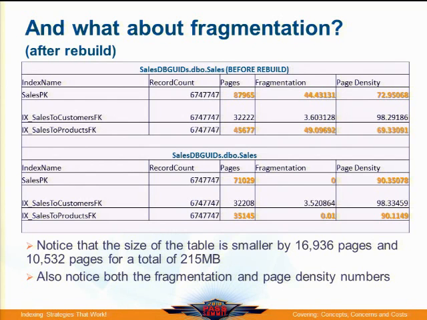Okay? So now things are looking better. It looks like I'll be able to sustain my inserts and I won't be causing so much fragmentation. I won't be causing so much splitting. And in fact, check it out. By having gotten rid of the fragmentation, my tables, if you look at actually the number of pages between these two as well as the number of pages between these two, because both of those were rebuilt because they had fragmentation more than 30%, I actually got 215 meg of disk space back, right? Or I should say of space within the database.